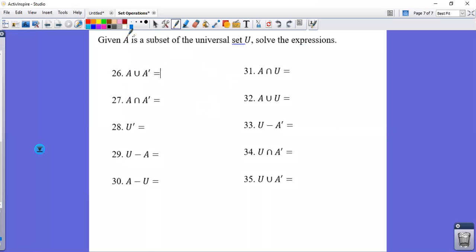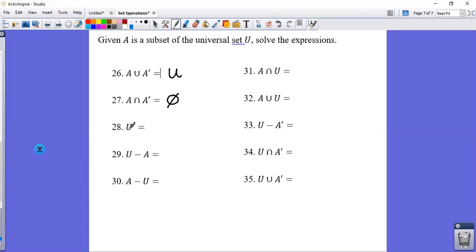All right, so when you're just given a set, it doesn't matter what's in that set. You're just talking about any possible set, or a subset of this universal set, right? So when you have a subset with its complement, the union of the two would give you the universal set. That would be everything. Whereas if you intersect a subset with its complement, they have nothing in common. So that's the empty set, the null set.